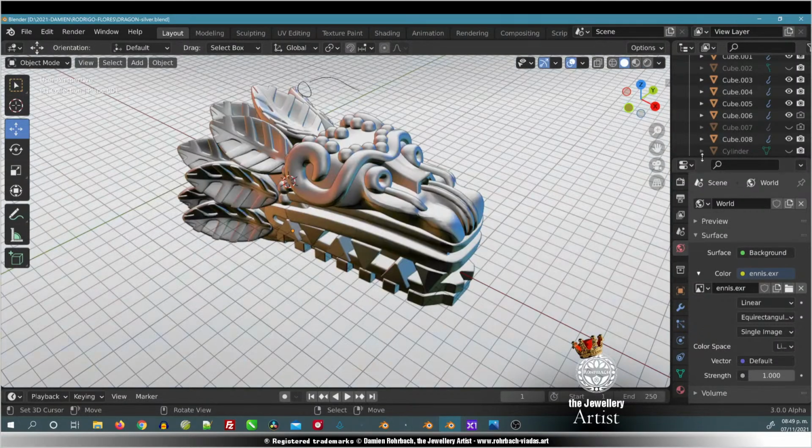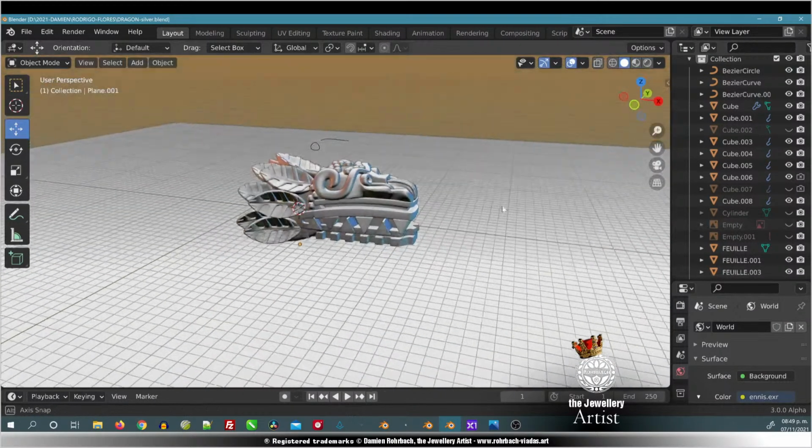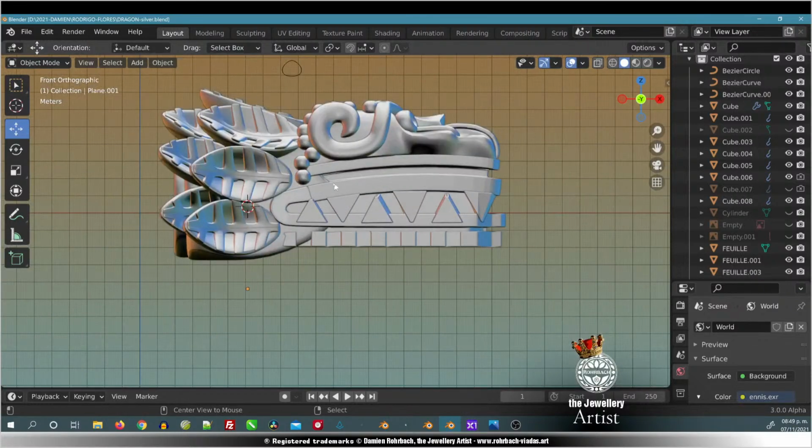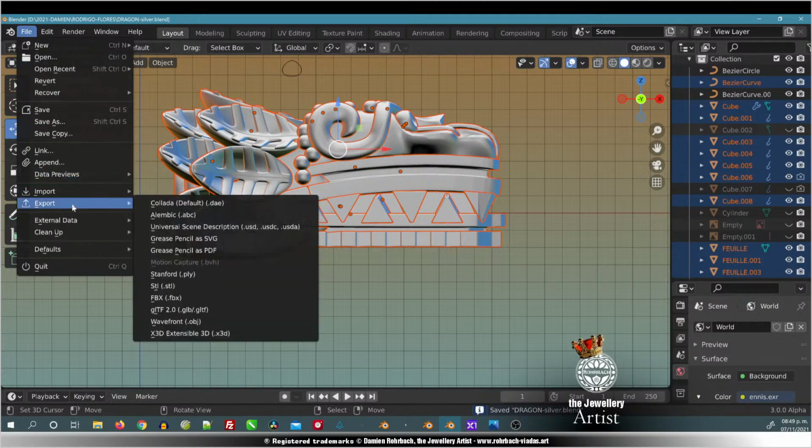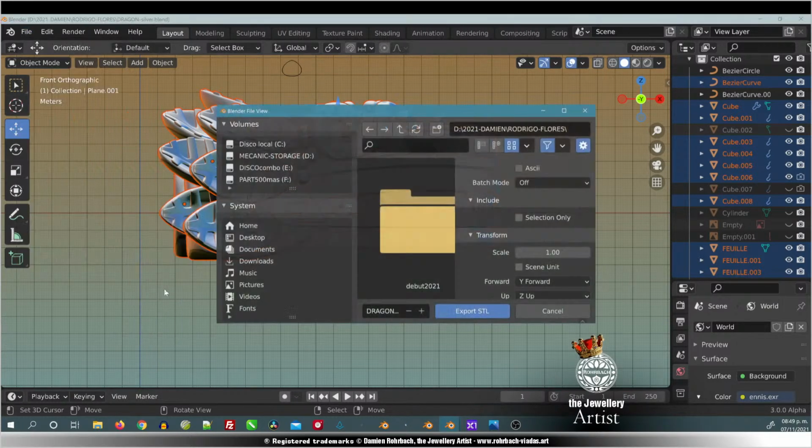Where are we now? This is the entire design. Okay, so for example, now what I can do, let me take the entire design here. Let's export it. Let's go to file. First, I'm going to make the STL file. Obviously, I'm going to test the file.